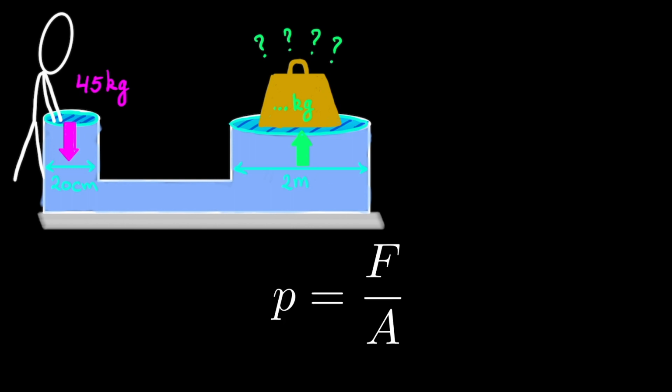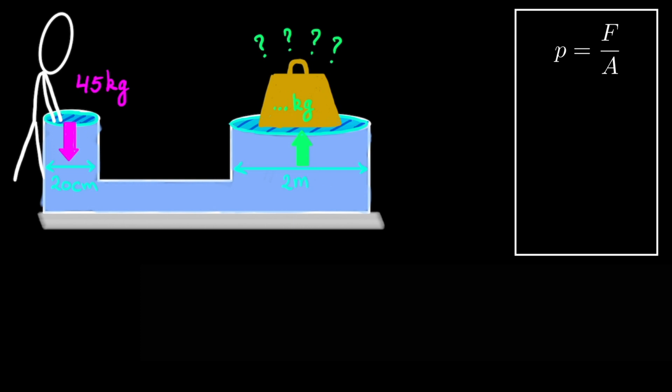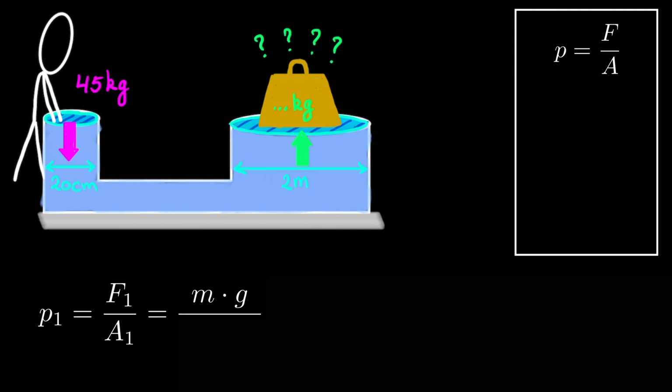Let's keep this formula close by and use it to compute the pressure in the fluid that results from us pushing down the small plate. So that would be P1 is equal to F1, the force with which we push down, divided by A1. The force we exert is equivalent to putting a 45 kilogram weight on top of the plate, with gravity pulling it towards the Earth. Thus, this is simply the gravitational force, the mass m, multiplied by the gravitational constant g. The area on which we exert this force is the surface of the smaller circular plate. Thus, A1 becomes the formula for the area of a disk, pi times (d over 2) squared, with d being the diameter.